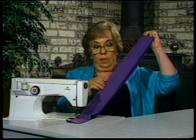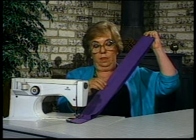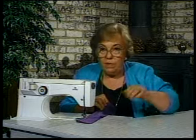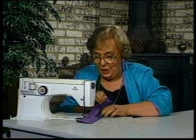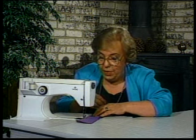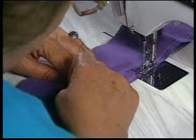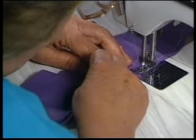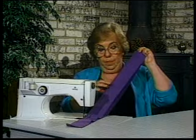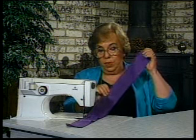One time we did a banner to go across a highway, and of course we couldn't hold the end of it too well this way, so we marked it off every yard and did it in segments. So you can do any length you want this way. Okay. Readjust each time.